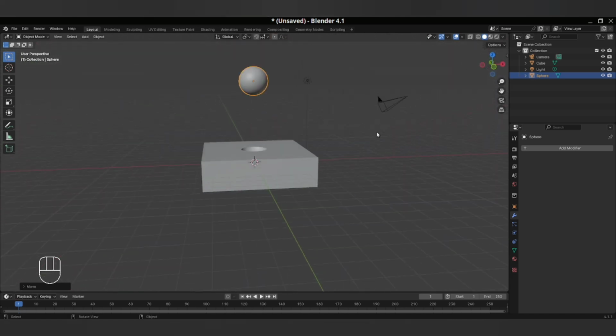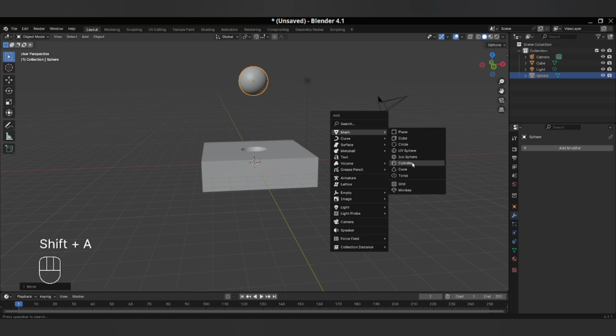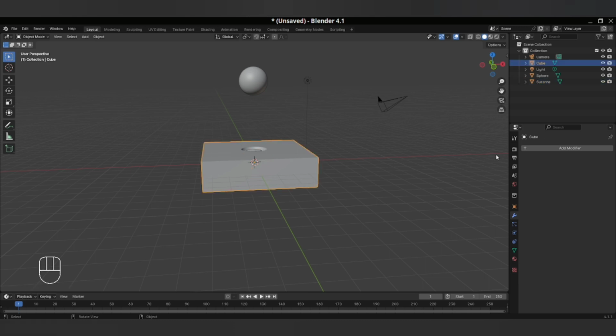And not only that, you can also add a few other objects. Now add the modifier again. Select that object, not the cube. You can also select it from here, right?